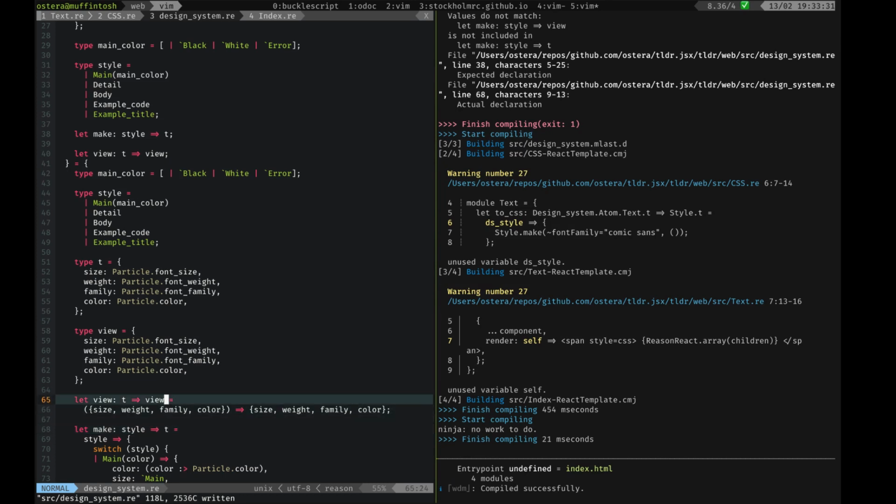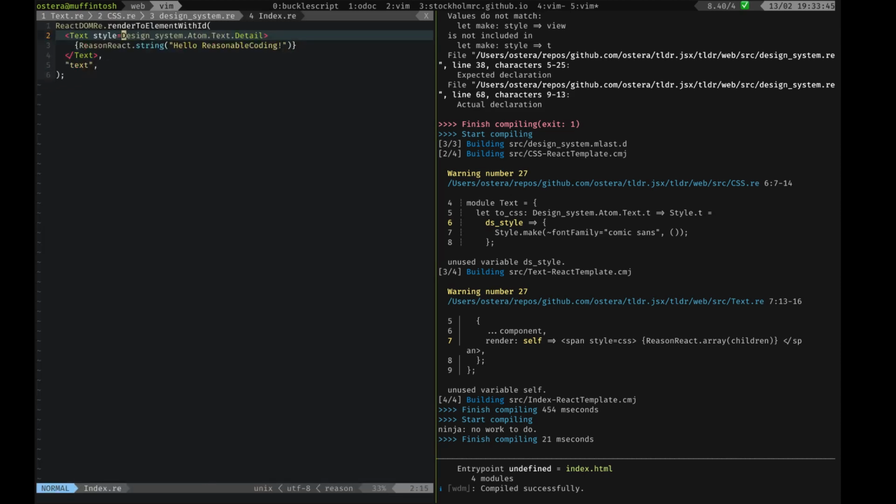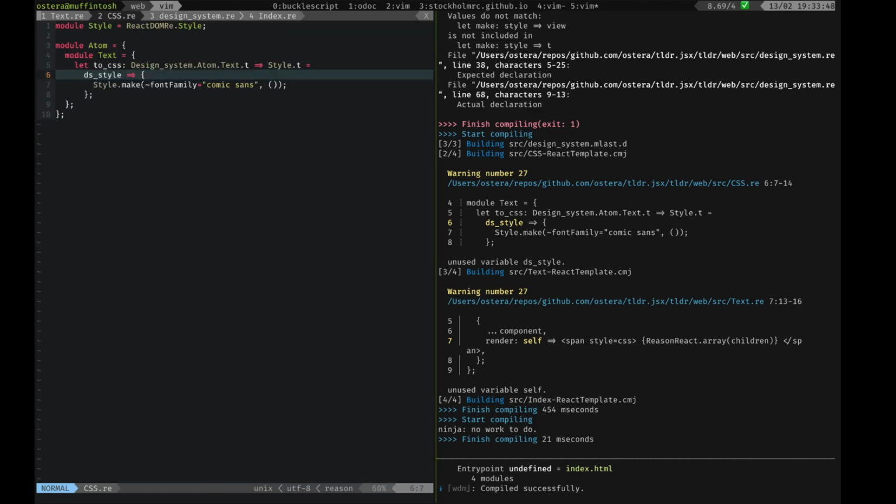Yeah, precisely. Different namespaces. So right now we do need this annotation because both of the types are the same. So this is inferring that both of the types will be the same. But we need to tell it, no, actually use the view for the view function. Yeah. And that essentially means that in our CSS, right, we will get this variable, which will be the, I guess DS style is as good a name as any. And we will just need to pass it through a function that will live in here. That will be called view, right?